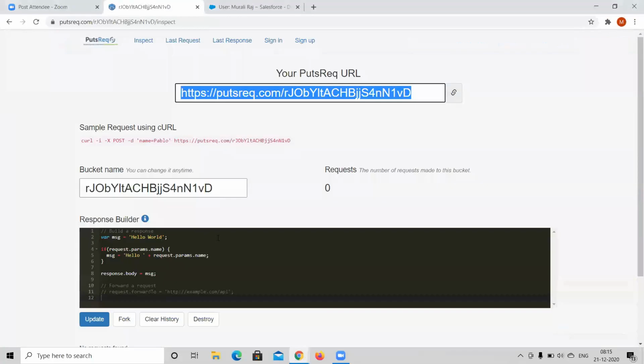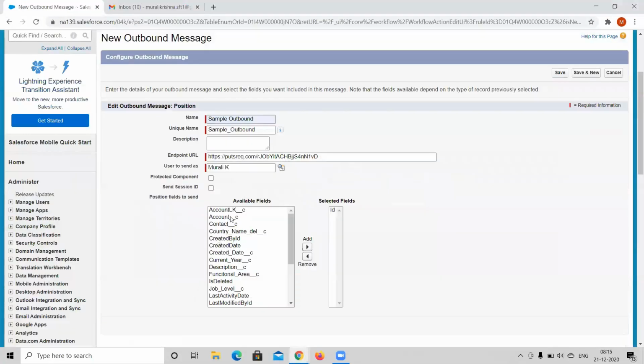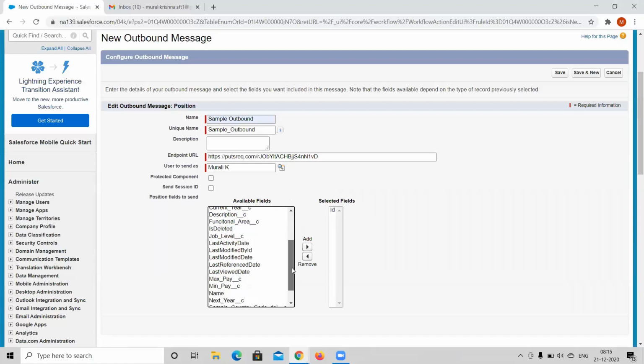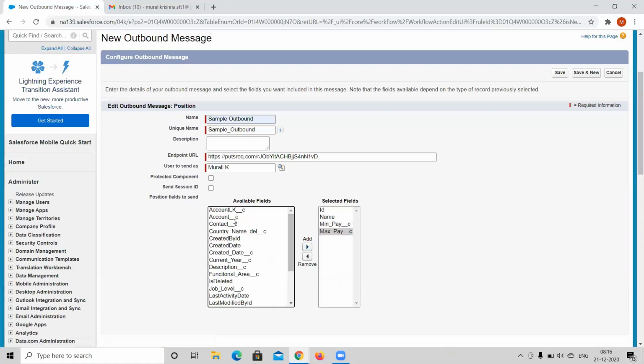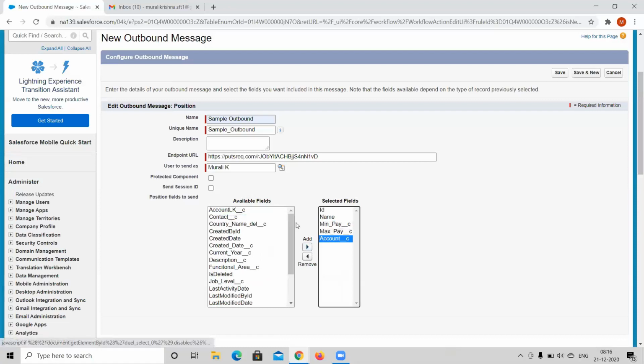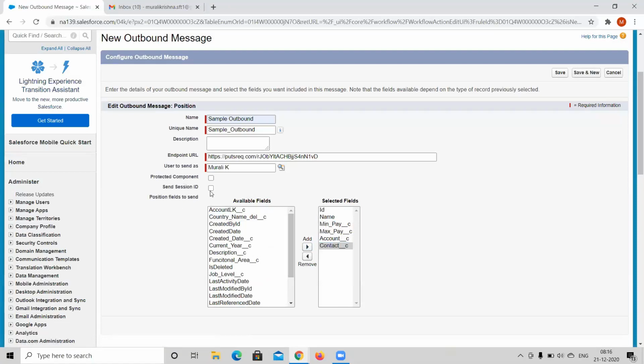If you want, you can even send the session ID.